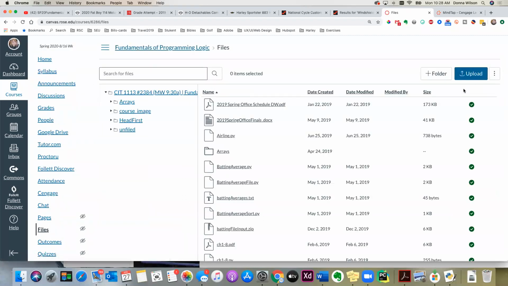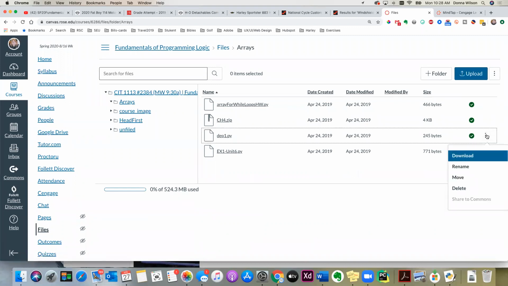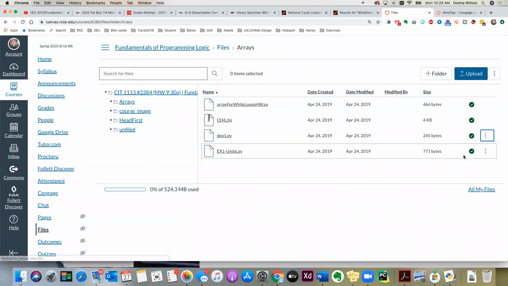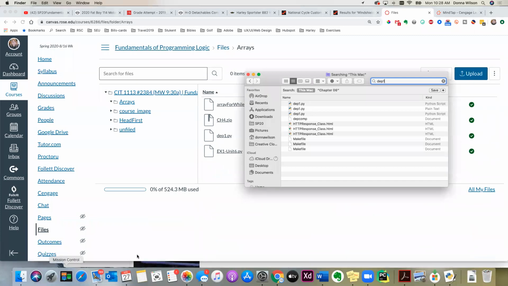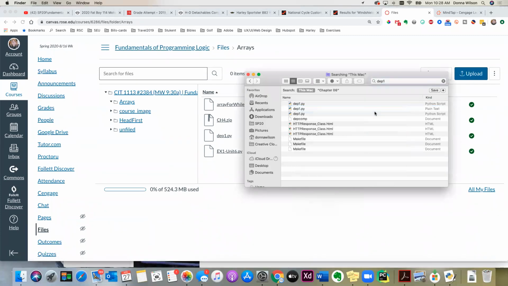Okay. There it is. I never can find it. I was doing this the other day in Canvas. Oh, there it is. Okay. So I'm going to open it with IDLE. Maybe.